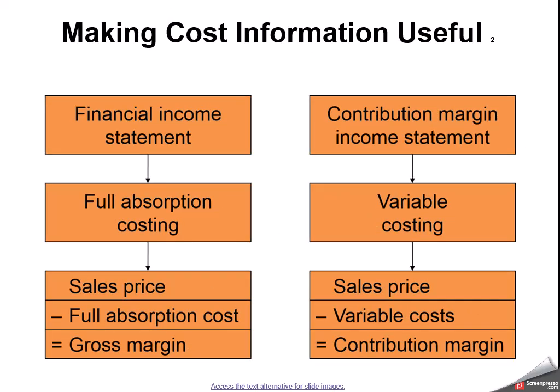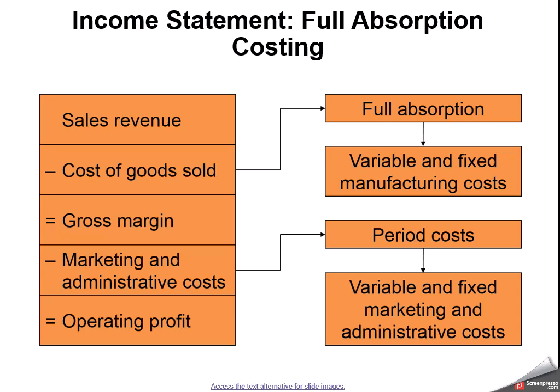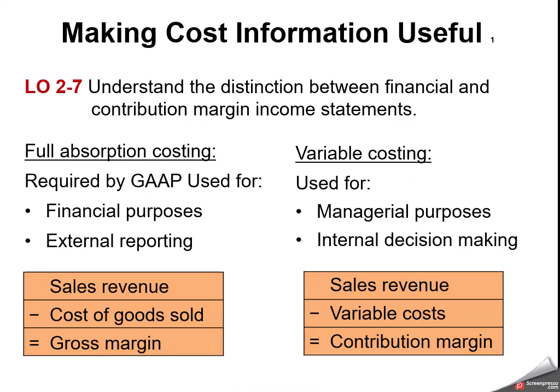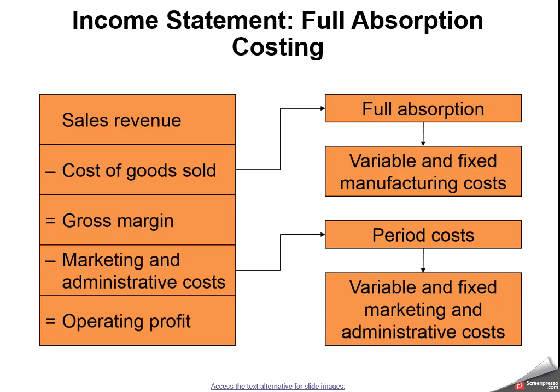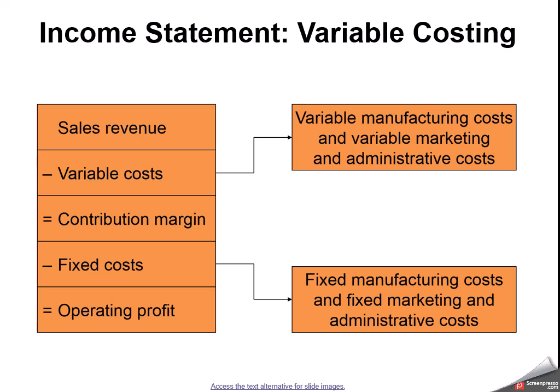But you definitely do want to understand the regular income statement and then our contribution margin income statement, and then what are the differences between the full absorption and the variable. You want to just understand the difference between those two. And again, they give us just a variety of little graphs.